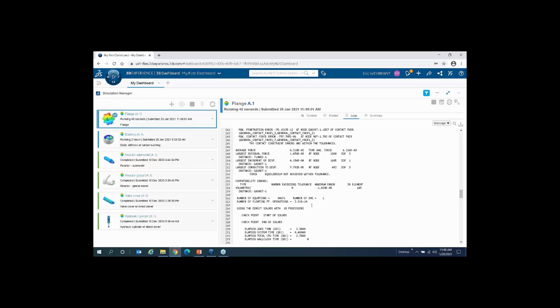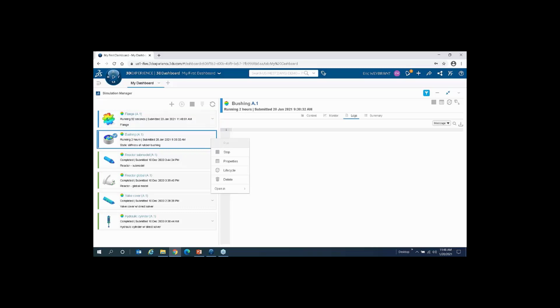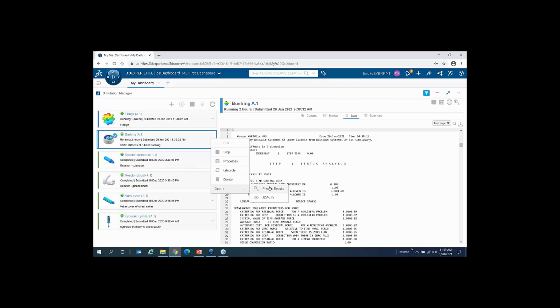and be finished. And then the last feature I just wanted to quickly show here was visualization. Once the job is done, we can open it here in Physics Results Explorer or 3D Play, which is a lightweight visualization tool. That's all included as part of this package, and I brought it up.